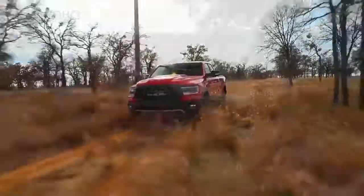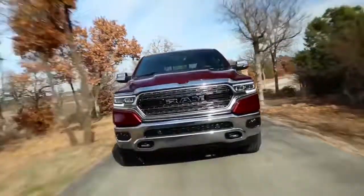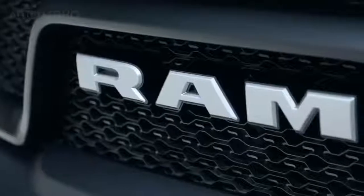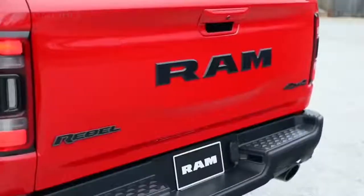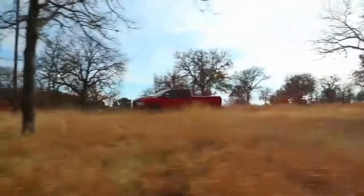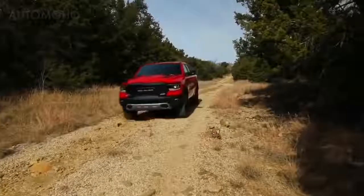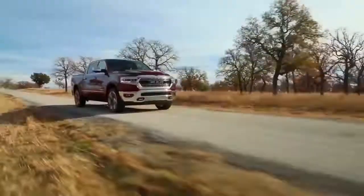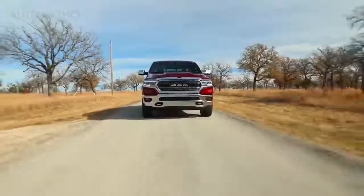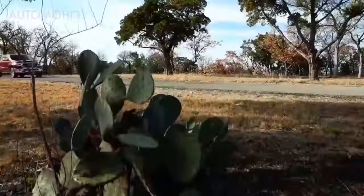Thinking about the new aesthetic for the new Ram, it's brutish but at the same time it's beautiful — so we came up with the term 'Brutiful.' Regardless of the material, whether it's glass, plastic, metal, composite, or aluminum, it looks like it would survive a beating. I jokingly say if you hit it with a sledgehammer, it would break the hammer. We took that to heart and put it into the design and into the logo — we wanted it to look unbreakable.